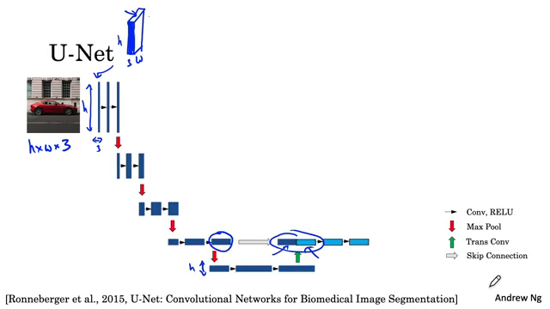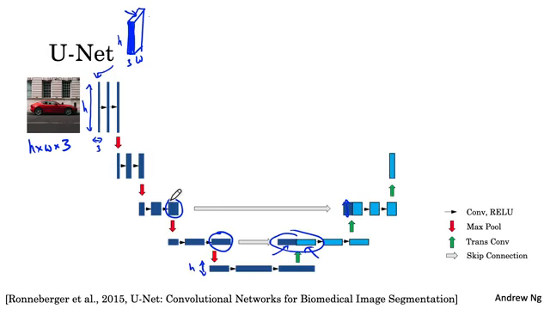And then we'll apply another transpose convolution layer. So green arrow. And here we're going to start to increase the dimension, increase the height and width of this image. And so now the height is getting bigger. But here too, we're going to apply a skip connection. So there's a gray arrow again. I'm going to take this set of activations and just copy it right there over to the right.